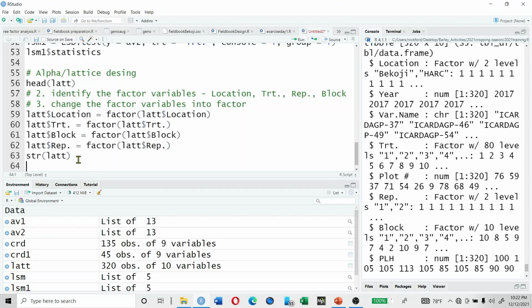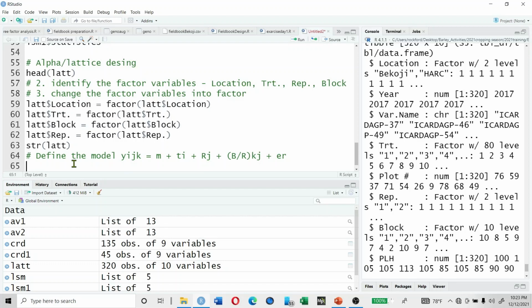The fourth step is to define the model. The model will be defined as this: Y_ijk equals mean, plus treatment, plus rep j, plus block within rep b_k(j), and then we have error.